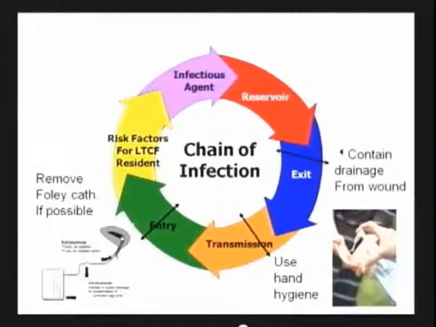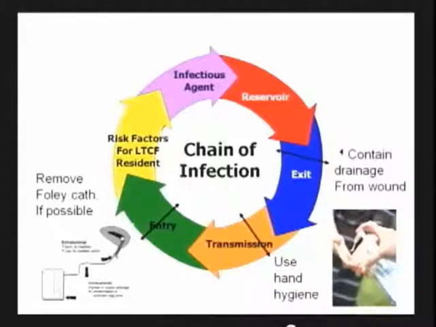So how do we break this chain? I think that's the key piece that we're asking you as part of the study to really help us focus in on: how can we prevent transmission of especially multi-drug resistant organisms, but for all organisms, whether they're susceptible bacteria or resistant. We want to stop this movement of the microbe or the bacteria from one individual to the next. So for this example we just talked about, one area where we might break this chain would be the exit, so it's leaving that one resident A. So if we had good containment of that skin drainage on resident A, we may be able to prevent contamination of our hands, but also maybe the environment. So that would be an example of one place we could break this chain of transmission.